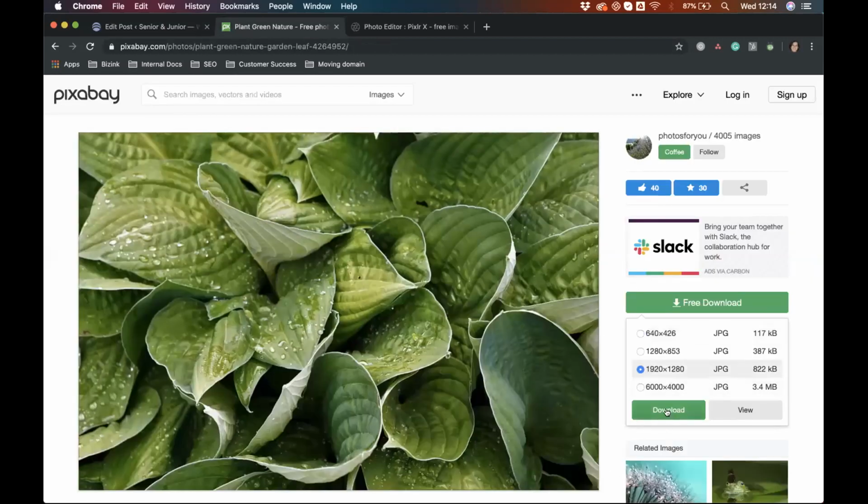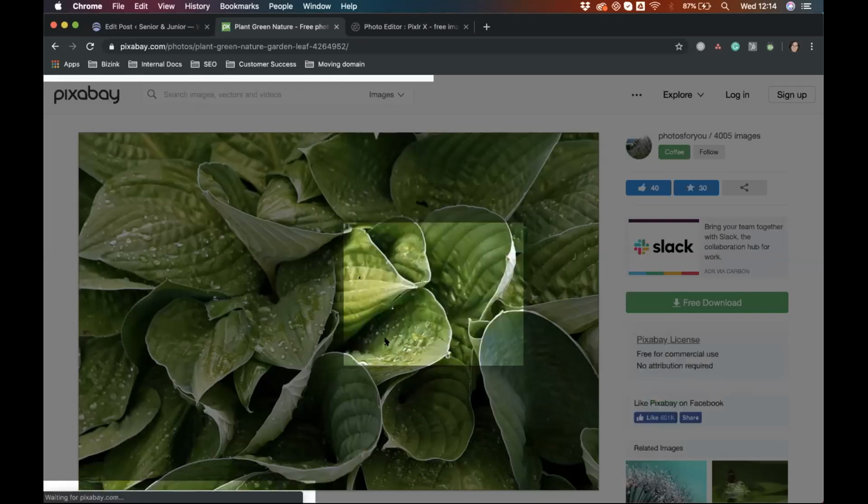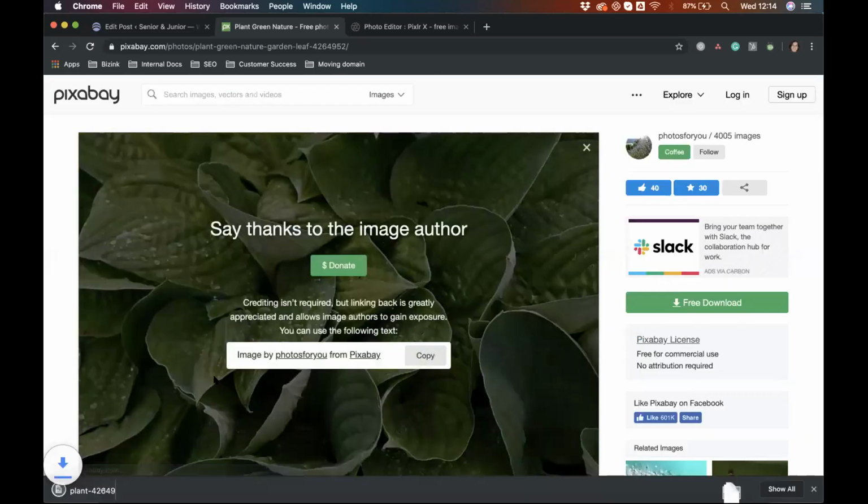I think 1920 is great, you don't need a totally large size. Click download, confirm you are not a robot, and it will start downloading the image to your computer. Because this image is fairly large, you will need to slightly crop or amend it.